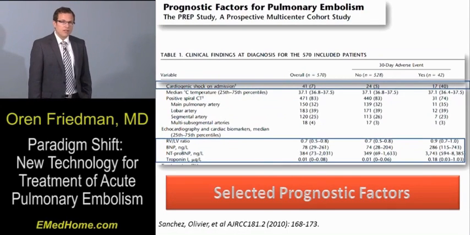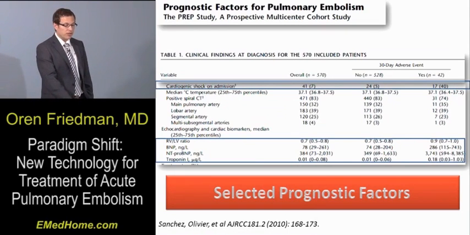There have been many studies that have looked at combining multiple risk factors to see if they can come up with a better tool to risk prognosticate patients with pulmonary embolism. In this particular study, known as the PREP study, they took 570 patients with consecutive pulmonary embolism and analyzed them. They looked at all these different risk factors, and then came up with those most predictive of a bad outcome, which you can see below. It turns out, as we've long learned, that the amount of clot that you see on a CAT scan is less predictive of outcome than these hemodynamic variables.